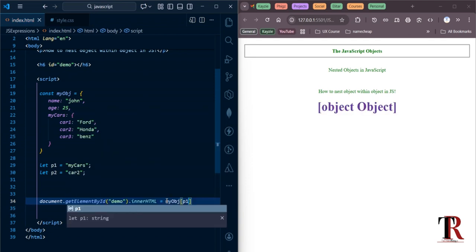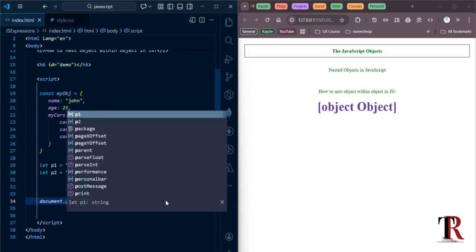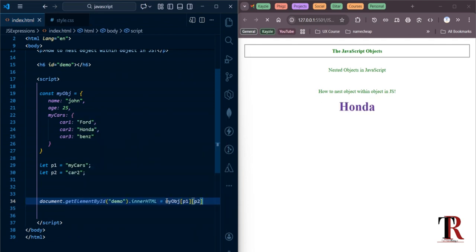Now, take a look at how I'm using the bracket notation here. You will notice that I am no longer using quotation marks, and that is because when I am assigning this property and this object to this variable P1, I've already called it with the quotation marks. So when I want to output this variable, I don't need the quotation marks, and you see that I'm still getting the same output.